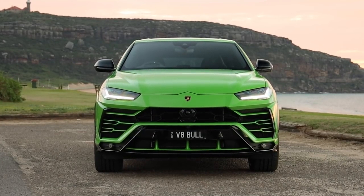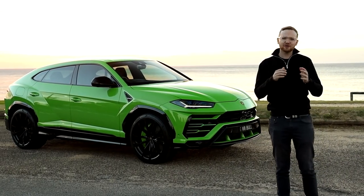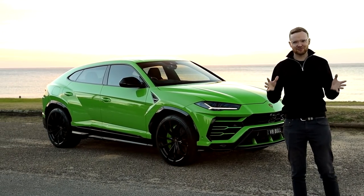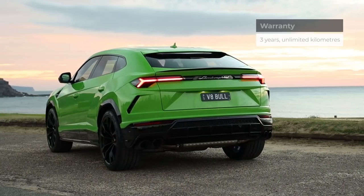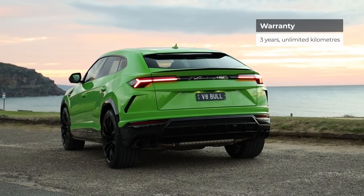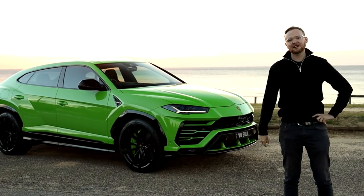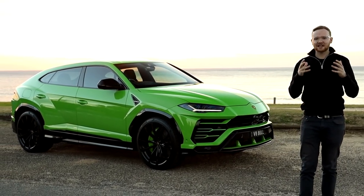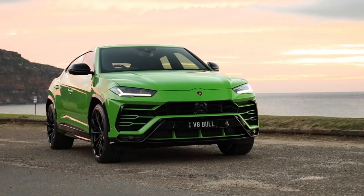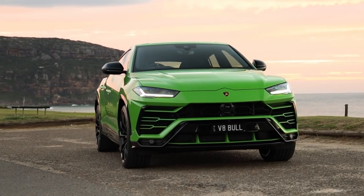Lamborghini have had much more than just to play with the chassis that sits beneath the Urus. This is a super SUV, the brand calls it. We'll be putting that claim to the test in today's video, but we'll also be seeing what the Urus is like to live with — going to the grocery store, doing the school pickup. We'll start inside and see exactly what you get for your money: $390,000 worth, but this one is optioned up to half a million bucks.